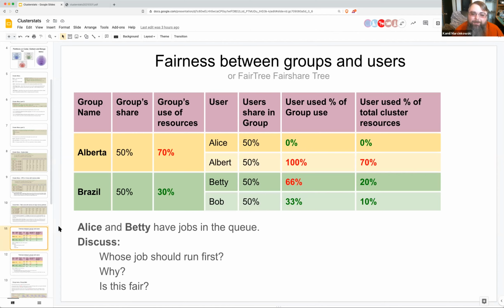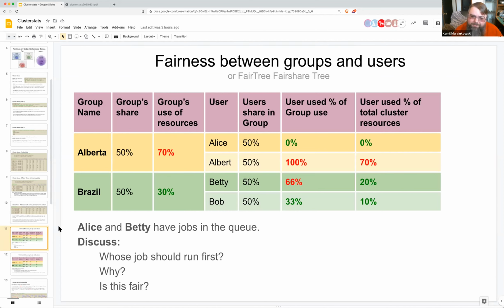So here we have a simple example, right? We have a group called Alberta. Their share of the cluster is 50%, imaginary cluster, imaginary scenario, but they've used 70% of the resources so far, right?